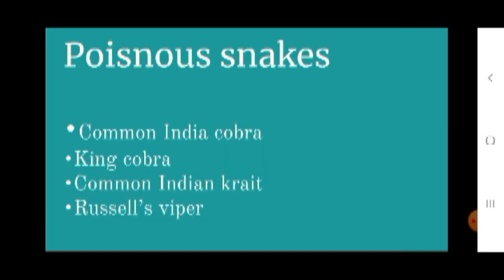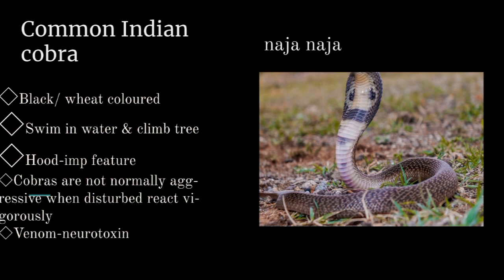The common poisonous snakes include the Common Indian Cobra, King Cobra, Common Indian Krait, and Russell's Viper. The Common Indian Cobra, also called Naja naja, is commonly a black, wheat-colored, or brown-colored snake mostly found in agricultural fields. The medium-sized male grows up to two meters. The snake has smooth and shiny scales. Identifying features include a small and indistinct head, rounded pupil, two black spots or patches on the back side of the neck and ventral side, and a cylindrical tail. There are proteroglyphous fangs present.